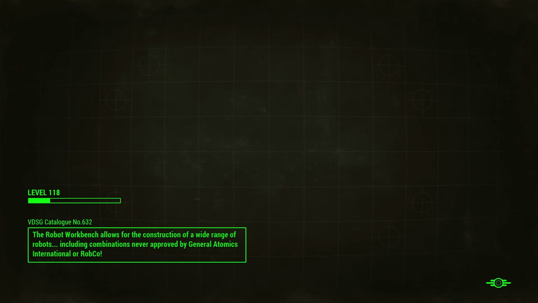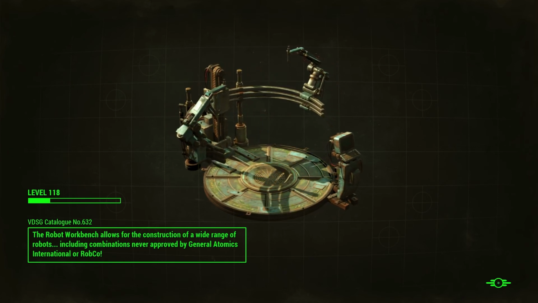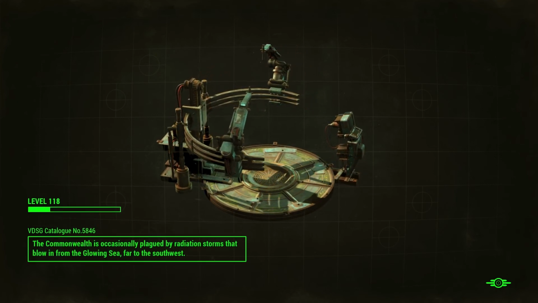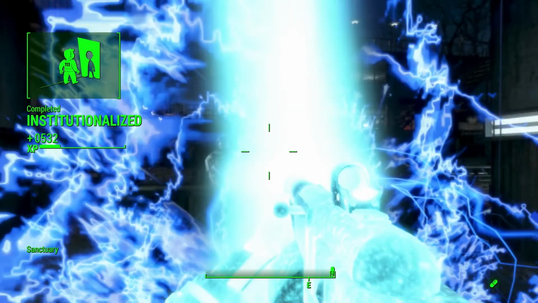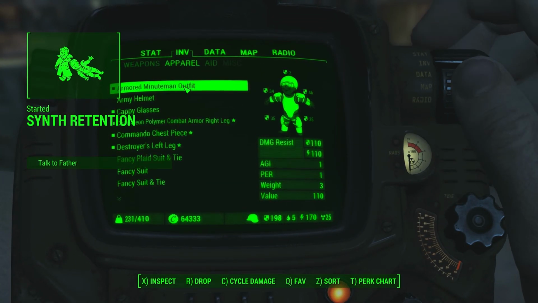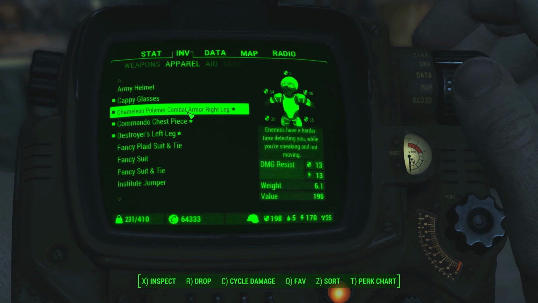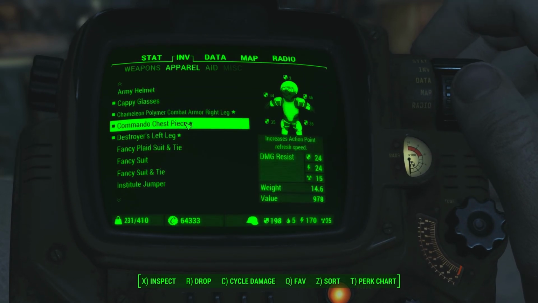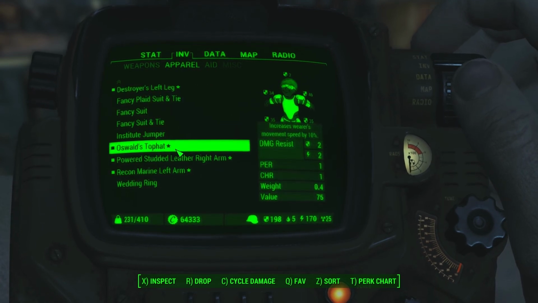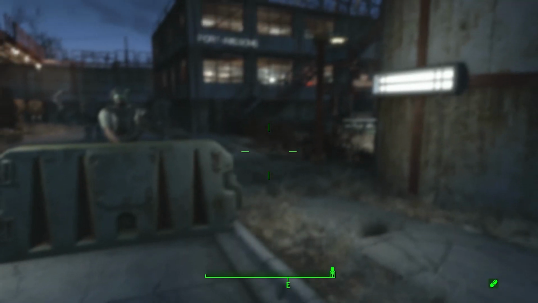So yes, level 118. Explosive shotgun, a missile launcher, a walking cane that freezes people. It's taking forever to load. That's quite cool. So I've got also a Minuteman outfit, just because of the cappy glasses. If I crouch I disappear, increased action point refresh, movement speed plus 10%, another 10%, more action point refresh, and if I'm nearly dead it will slow time.